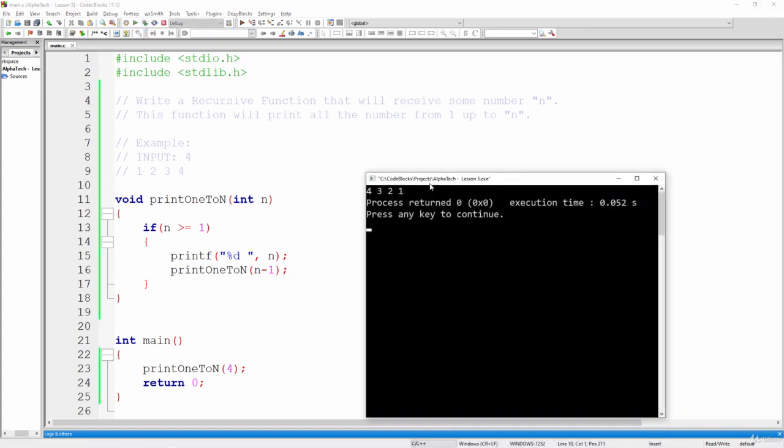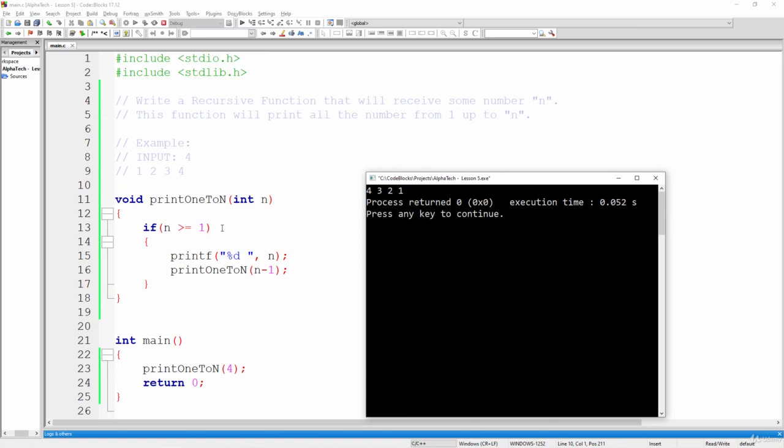So there you go. You can see 4, 3, 2, 1. Pretty much what we wanted, just in reversed order, right? We don't want 4, 3, 2, 1. We want 1, 2, 3, 4. So print 1 to n. You can see here int n. First of all, we print 4. Then we call this function with the value of 3. Then we print 3, and then we call it for 2, for 1, and then this condition is false, and then basically we stop our recursive calls. All right?